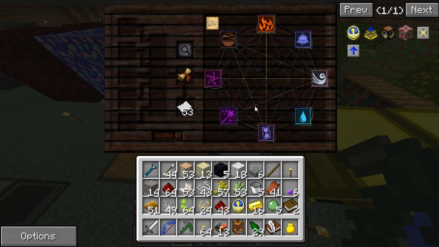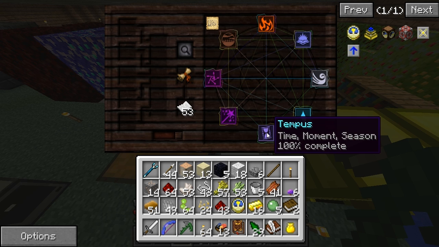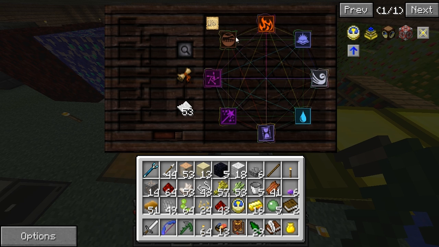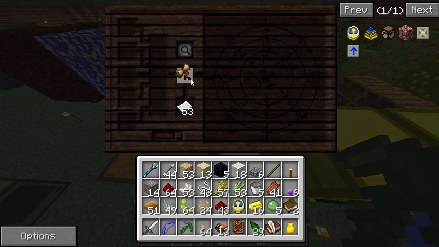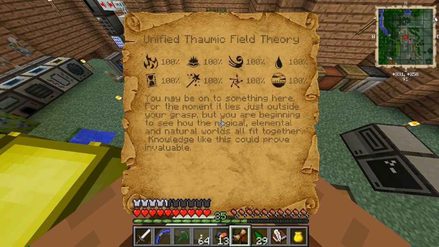And that takes a whole ton of stuff. Wow, look at that. That looks super cool. So it takes some mutatio, some tempest, aqua, aura, cognito, ignis, and solum. Get our unified theory. I'm just gonna drop that. Yep, there we go.